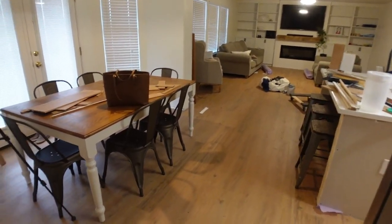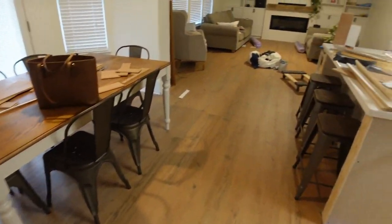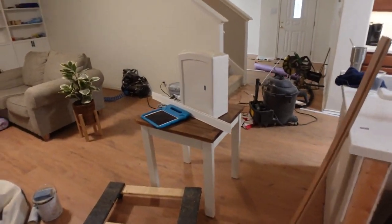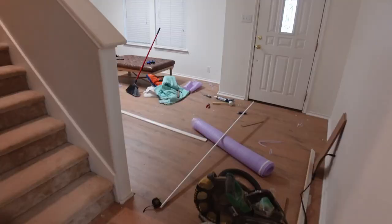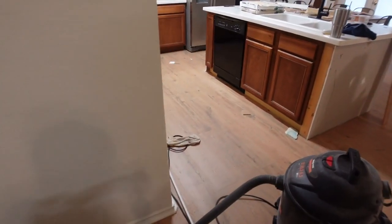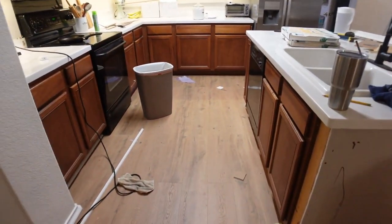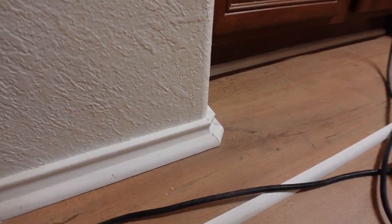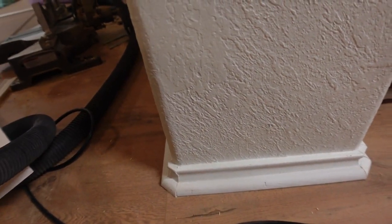Okay, we've got most of the flooring done. I didn't record it because my husband came home a little bit early from work to help me, and he didn't want to be on camera, and I was not gonna say no and not have the help. But what I'm trying to work on now is, I had to cut out some pieces of the baseboards for some different places, and so now I'm gonna put those back, and then we have to go through and install all this quarter round right here, and it also hides any imperfections in the floor, and then we're going to basically just caulk our life away.